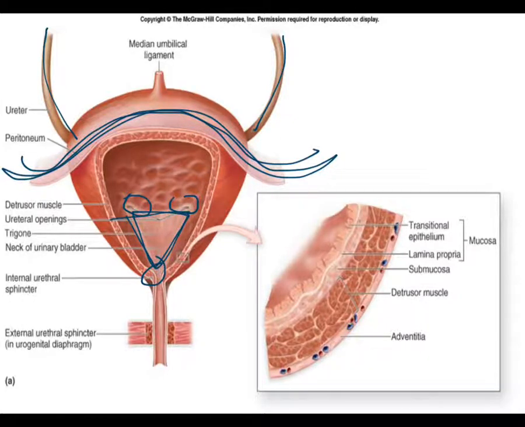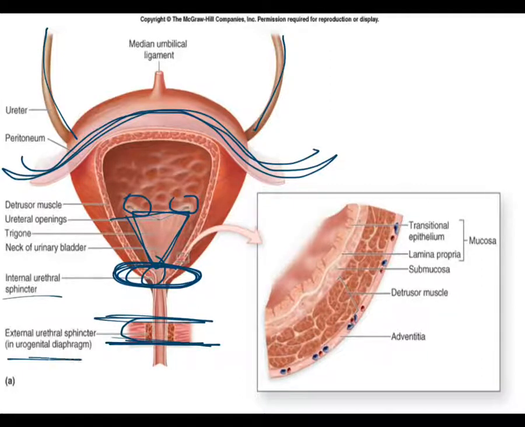And now you can appreciate that funnel shape. What muscle's right here in this area? It's labeled. That's the internal urethral sphincter. And that is smooth muscle. That is involuntary. As the bladder is filling, it starts to push down on that internal sphincter and gives you the urge to go. This is an involuntary smooth muscle. Then, down here, there's a band of muscle called the urogenital diaphragm, and in that is a second sphincter that wraps around the urethra. That is the external sphincter. It is voluntary skeletal muscle. That's your toilet training muscle over which we hopefully have control.